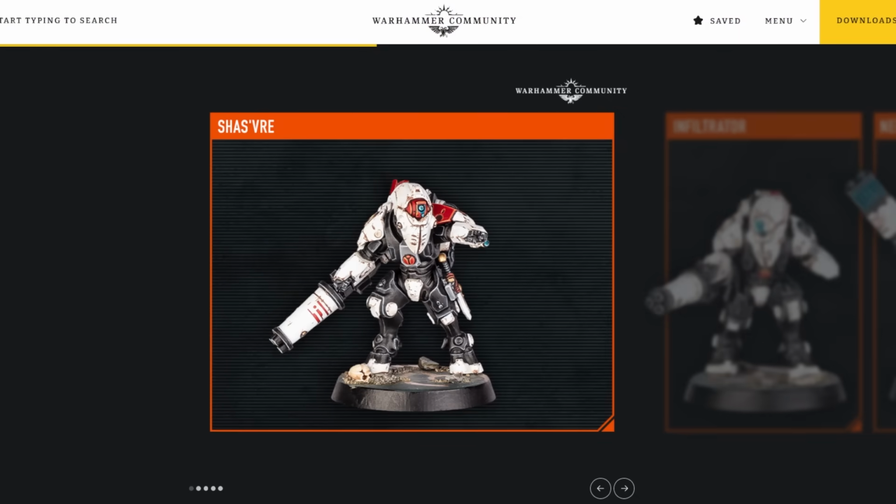So to start with, we've got XV26 Stealth Battlesuits, and I love the design of these. I just really like them. They're very, very fun. I like all of the stealth tech for the Tau, to be fair. There's just something about it. I think the helmets are a big part of it. The helmets are very unique. There's nothing really else in the game that looks anything like it. They are just very, very cool.